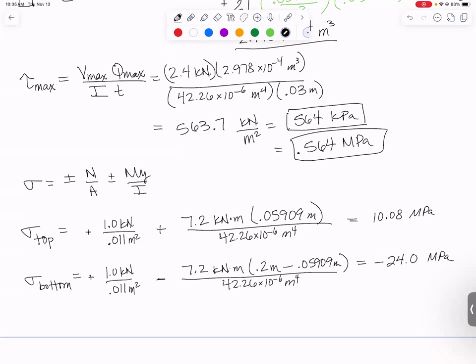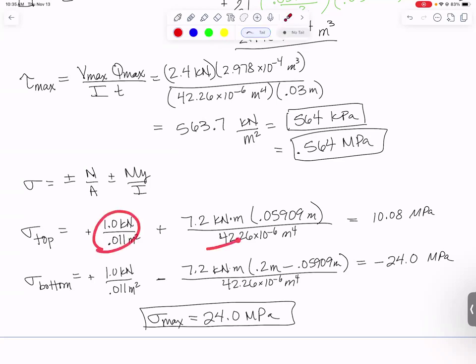So when we're asked for sigma max, we're usually wanting that in an absolute value sense. So that would be 24.0 megapascals at the bottom. And I think it's a little bit interesting that even though these two were the same sign, so they added, it ends up being a smaller magnitude than here where they're subtracting. And it's because this bending stress is much bigger than this stress. And this value is so much bigger than that value because that centroid is shifted toward the top. So you get a much bigger stress when you go the farther distance to get to the bottom of the beam.